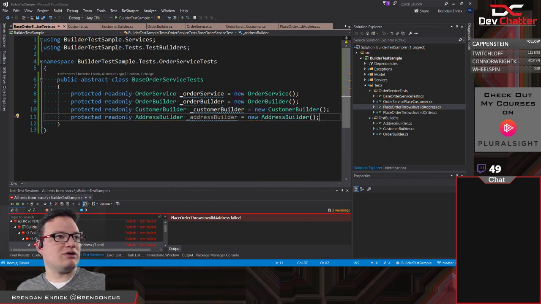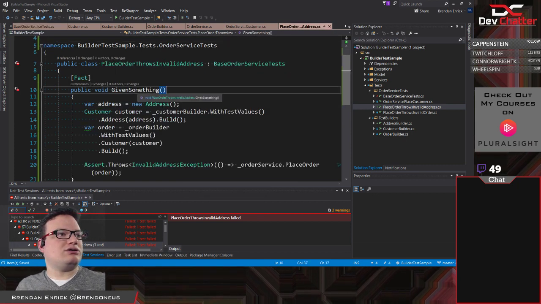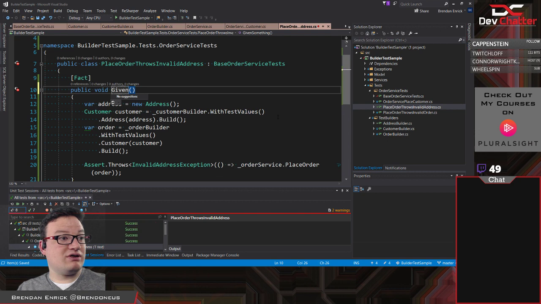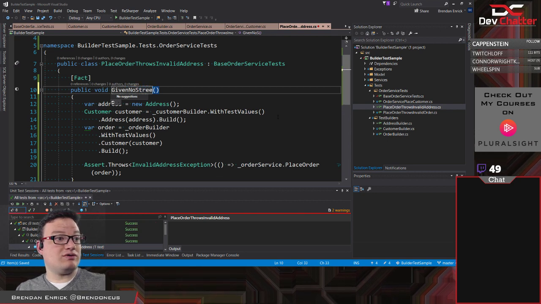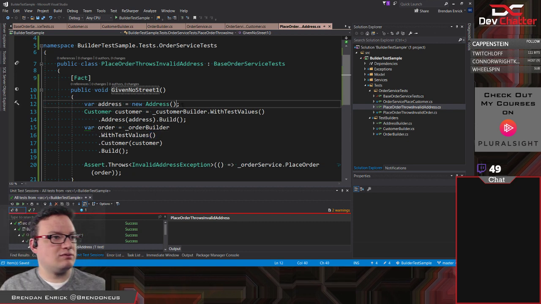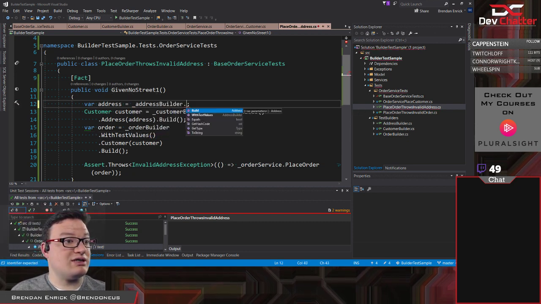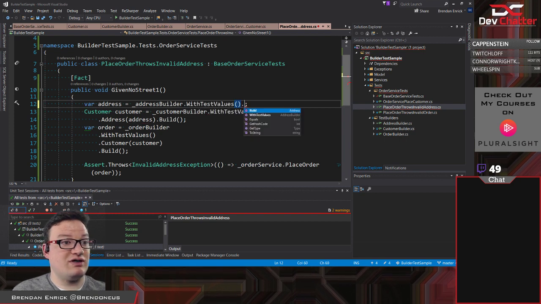Address builder, there we go. Given no street 1. Underscore address builder dot with test values street 1.